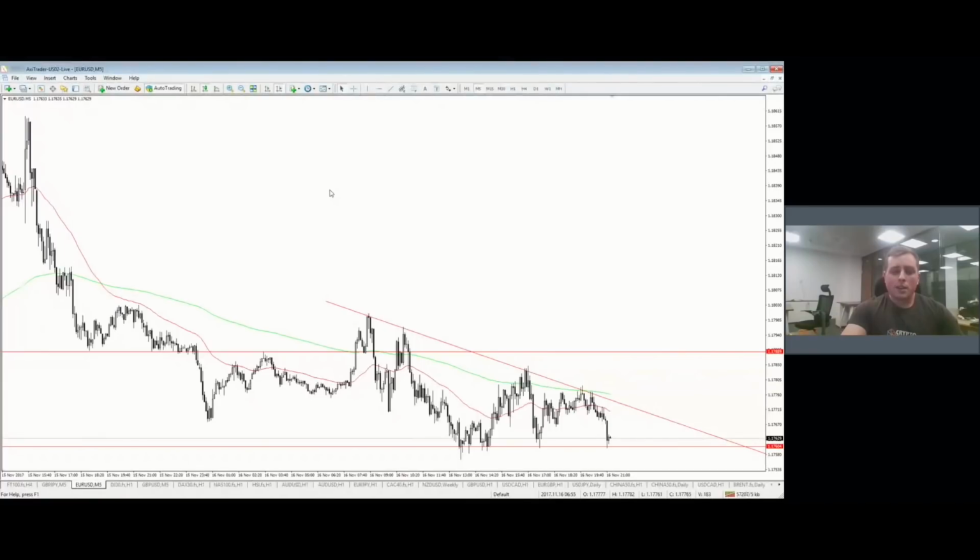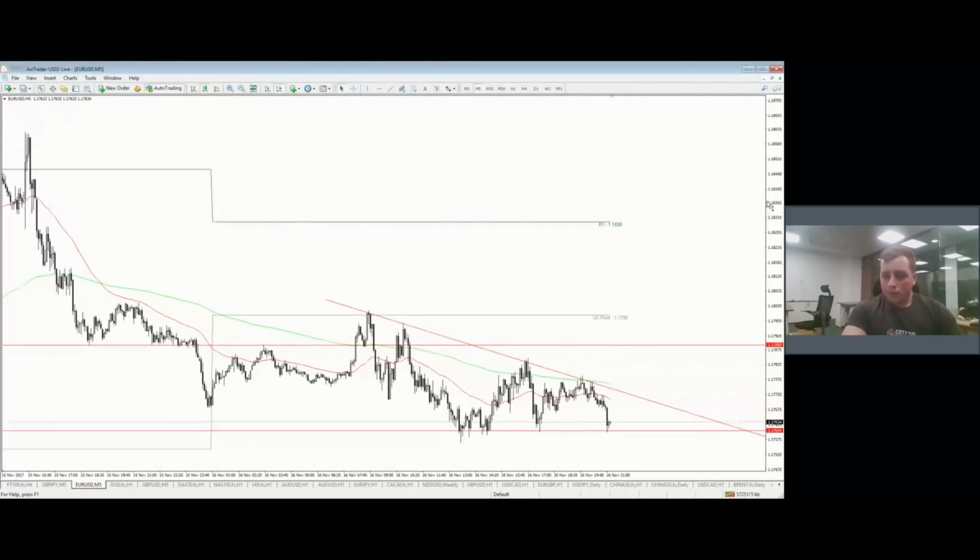So we're going to add a simple indicator, which I've already got on, which is called Sam's Pivots. Now, Sam's Pivots is pretty much called GMT, Greenwich Mean Time Pivots. And what this will do is it will add on daily pivots on the market. Now, we've got our daily pivots on here. Now, daily pivots are levels within the market that are calculated based on yesterday's levels. So it will take into account the high, the low, and the close of the previous day. And then it will work out these levels.